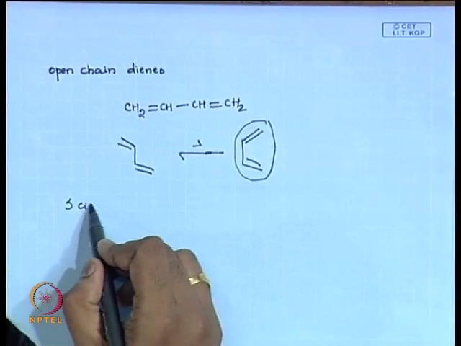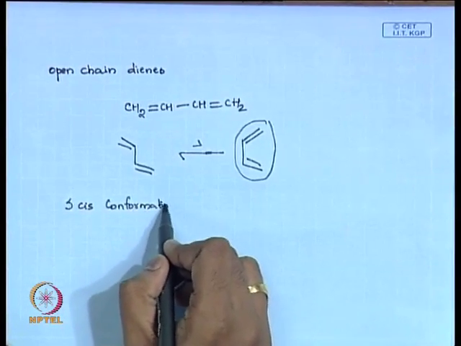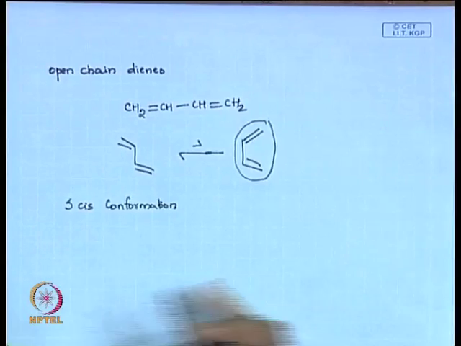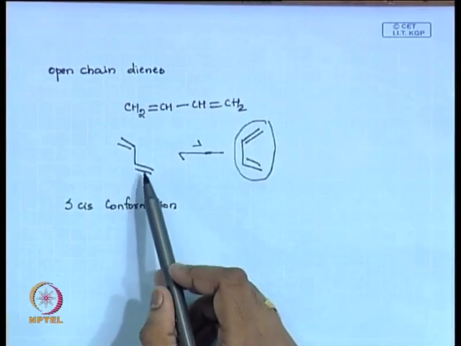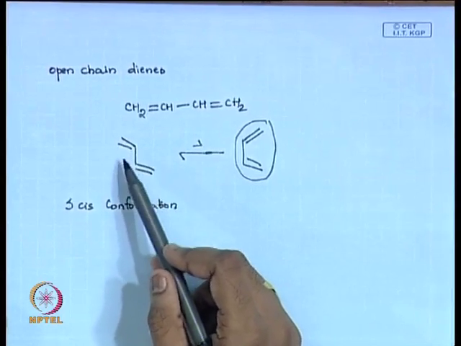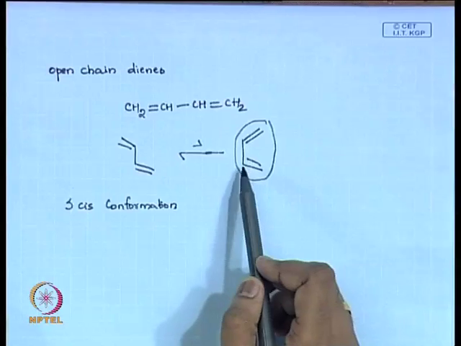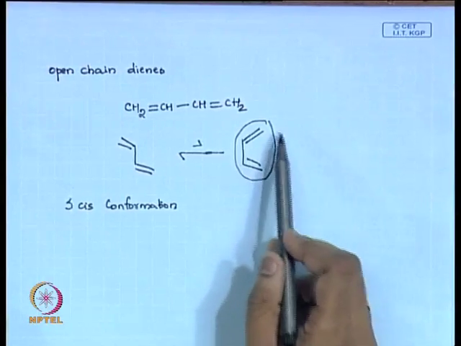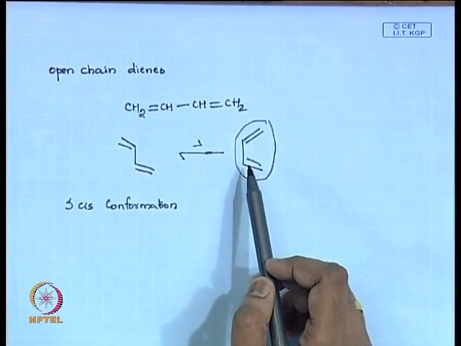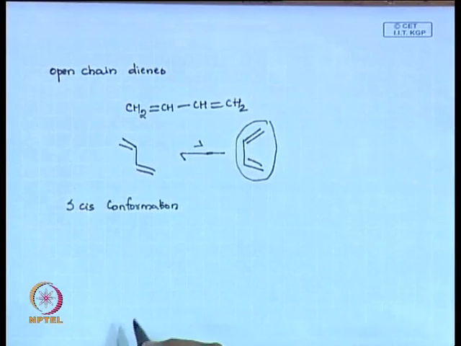It should adopt a cis conformation, that is very important for your Diels-Alder reaction. Like if you have a butadiene, this does not undergo any Diels-Alder reaction. But you know that once you heat, they can convert into S-cis form, and then this part undergoes Diels-Alder reaction. So, that is the first condition you should know.